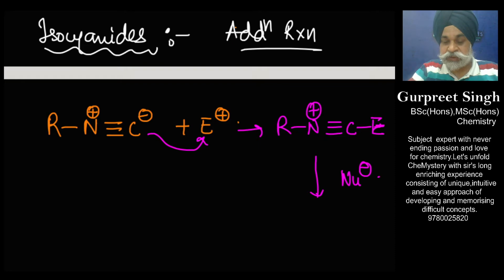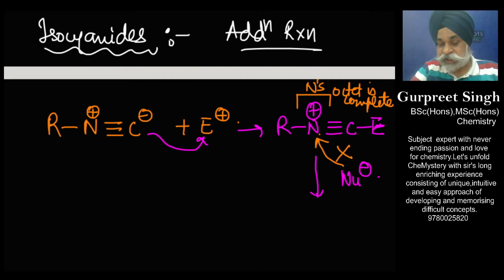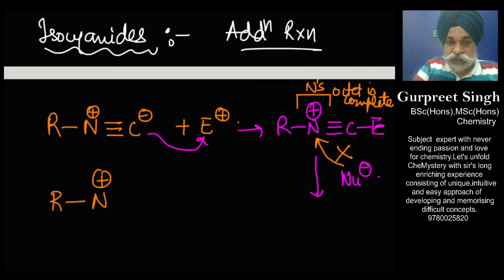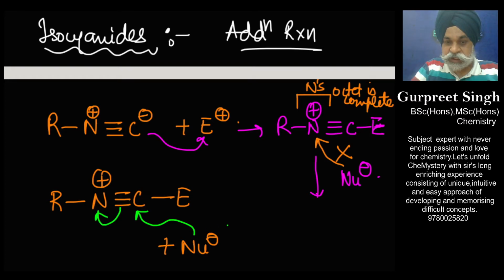Now here I may ask you where the nucleophile would attack. Generally people say it would attack here, but this is not possible because nitrogen's octet is already complete. It has no tendency to gain electrons because it cannot extend its bonding that way. So how would it happen then? It would happen in this form. This nucleophile would attack, this is very interesting, on this carbon, and this moves here. As a consequence, what is generated is N double bond C, with E and the nucleophile.